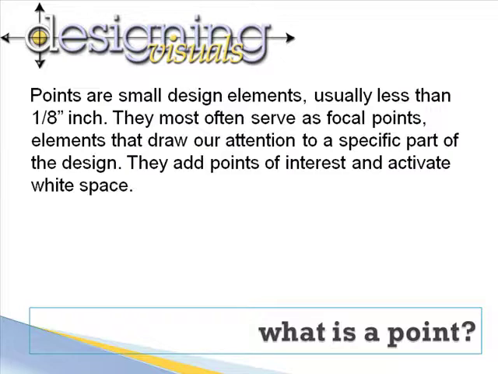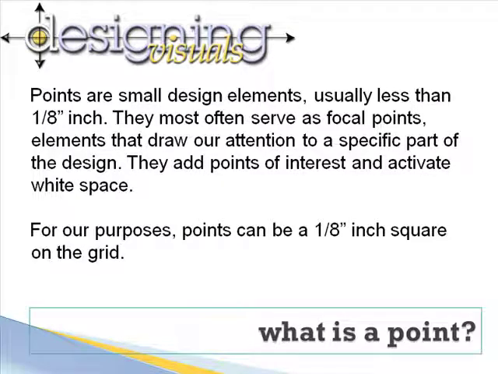So what is a point? Simply speaking, points are small design elements, usually less than 1/8 of an inch. They can often be circular, sometimes they're just a single character, sometimes literally just a spot on a design. But their most important design function is to serve as a focal point for our audience, to draw our attention to a specific part of the design. They activate or add interest to areas of white or negative space and keep the design unified and flowing. For our purposes, points can be the simple 1/8 inch square on the grid that we've used in problems 3 and 4, and we'll continue now to exploit.